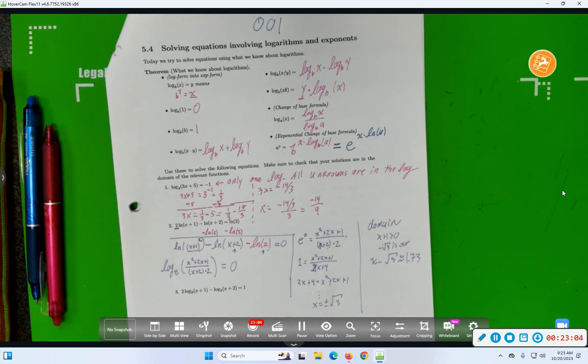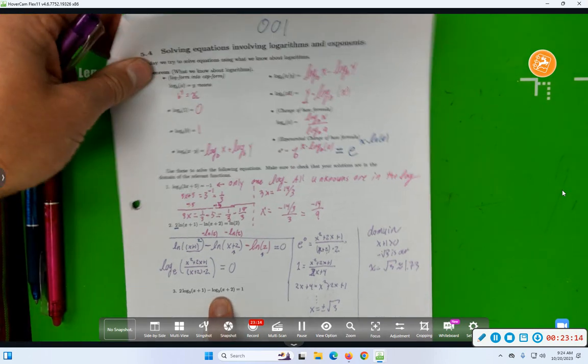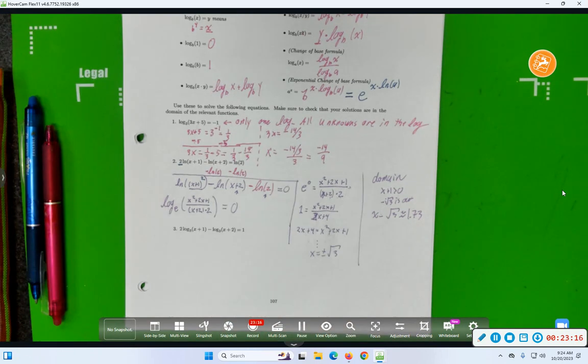Is there demand to do one more of this flavor? Cool. Let's do one more of this flavor. Let's address this last one. And I guess the order to do things is the exact same. How many logs do we see in that equation? 2. That's one more than I would like. I can't rewrite it in log form if there are 2 logs. In fact, there are kind of 3 logs because one of them has a 2 next to it.